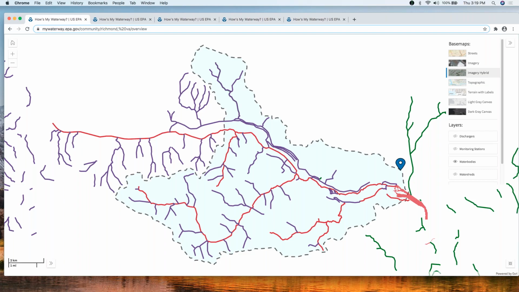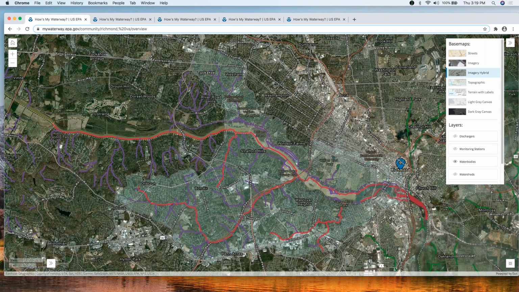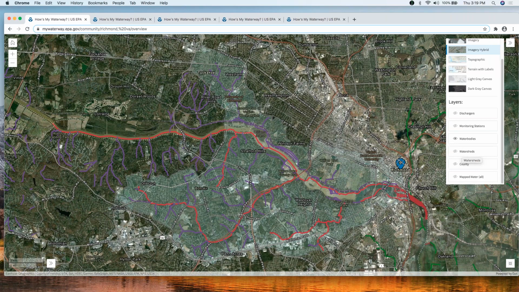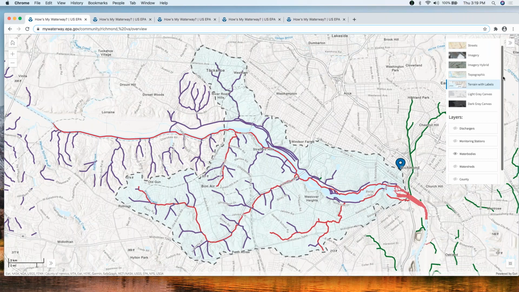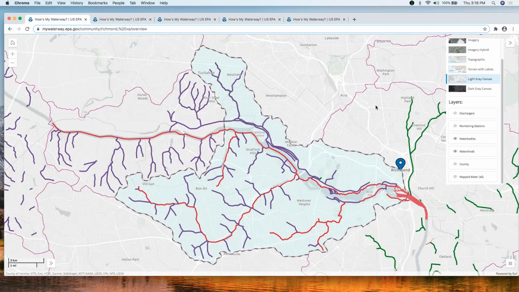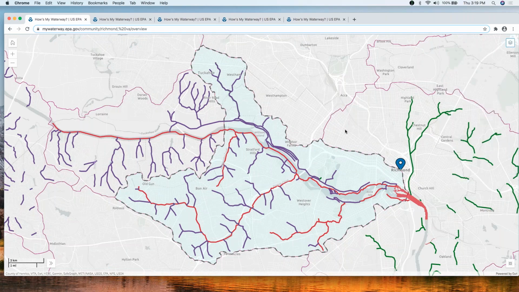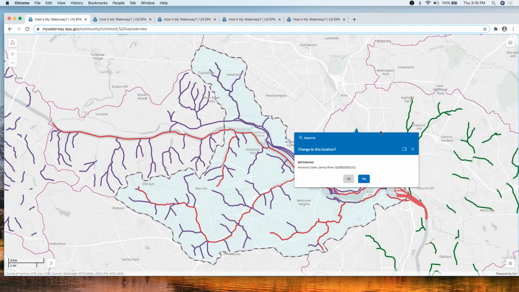As I showed you, the outline showed the watershed you landed on, but there's obviously a ton of watersheds around where the application has landed. These are small watersheds called HUC 12s. So if you don't like where you've landed when you enter your address, you can actually update to the nearest watershed. I'm going to turn on the watershed layer, and in purple, I'm going to go back to the light gray canvas. You can see it better. So these purple outlines are all the other small watersheds around your area, and say you didn't really want to land here, you can click outside and it will say, do you want to change your location to the next watershed, and then it will reload the data.